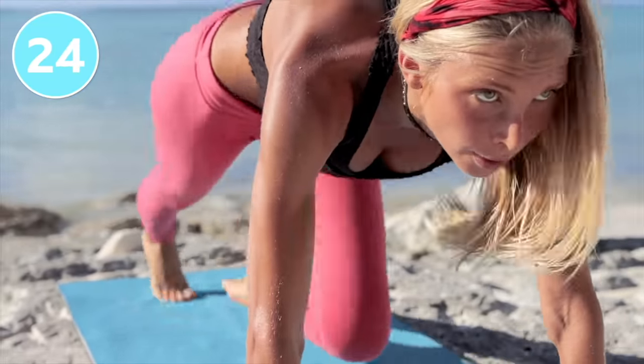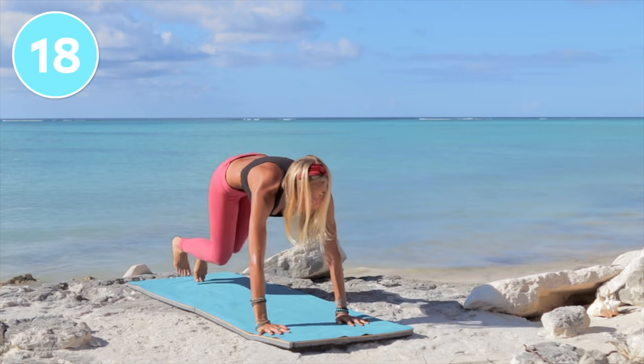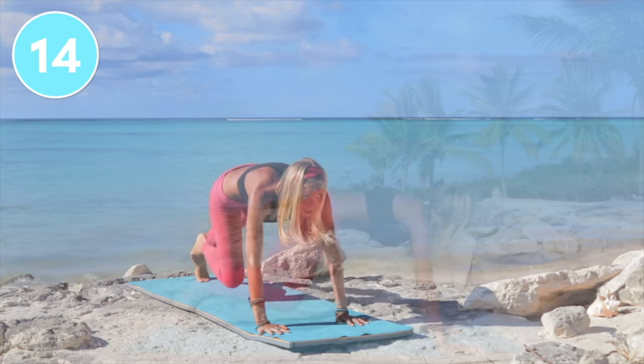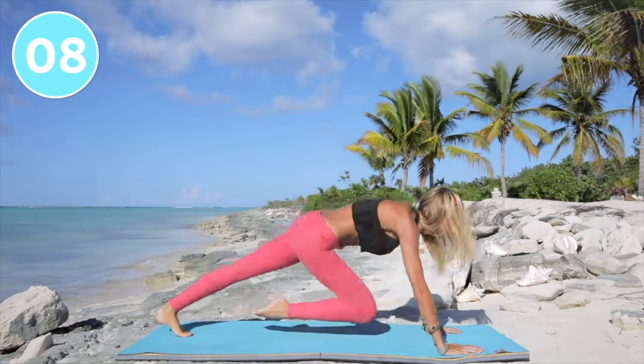Now, if you're doing the full version, try to get that knee as high as you can to your chest. Speed it up as fast as you can. If you're doing the modified version, just get that knee up. You're doing great. Just breathe through it. Keep going, don't stop. Moving those knees as fast as you can.